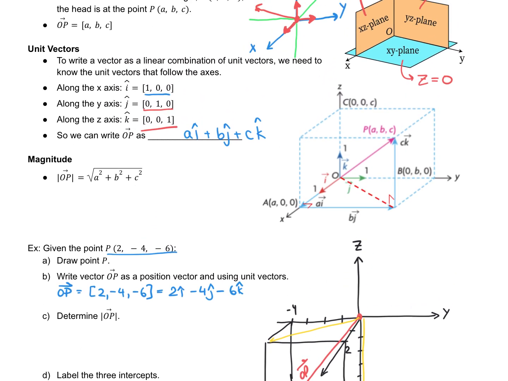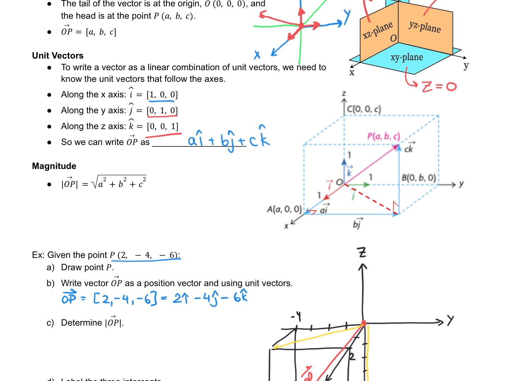In 2D, the magnitude of an algebraic vector is just the square root of a squared plus b squared. In 3D, it's almost the same thing, we just have to add the plus c squared component. So here's a little proof for you. This is the goal. That's our vector OP. Now I can create a right triangle from that vector, made up of this diagonal, the diagonal of that base, and this vector here, which is the vertical.